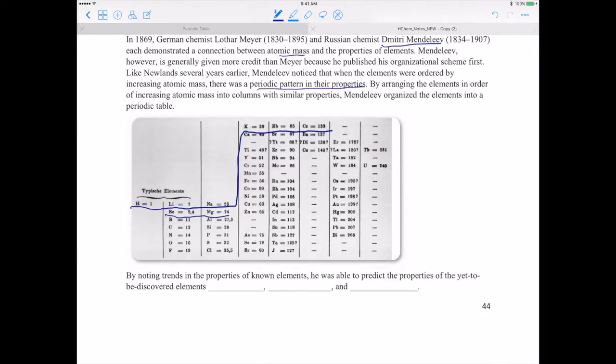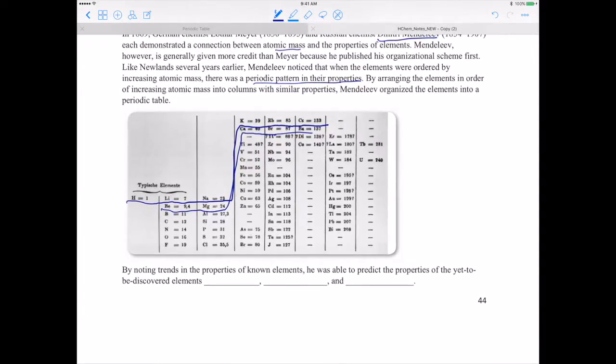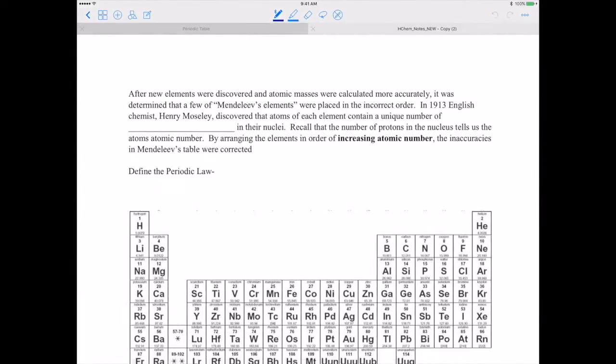And you can see in the second row we have beryllium, magnesium, calcium, and then it gets a little bit shady with bromine and barium, but there are many similarities. By noting trends in the properties of known elements, he was able to predict the properties of yet-to-be-discovered elements, and he actually left blanks, open spaces, on his periodic table for these elements. They were the elements scandium, which was discovered after Mendeleev's periodic table, of course, gallium and germanium. Years after his periodic table, these elements were discovered and their properties were analyzed, and they fit in the periodic table exactly where Mendeleev had predicted them to fit. And that gave his periodic table tremendous credibility.